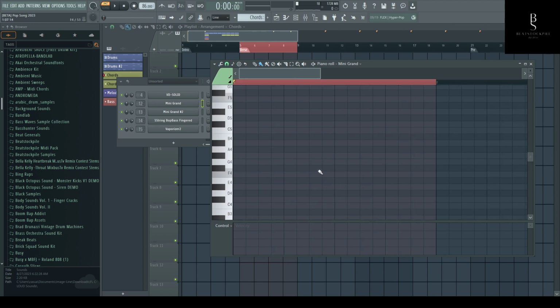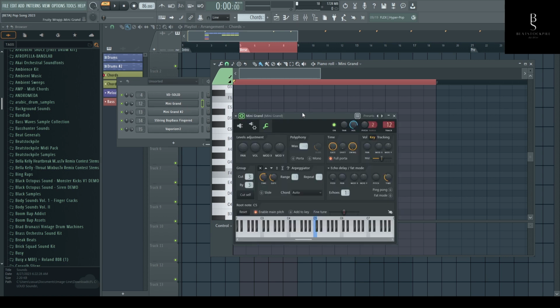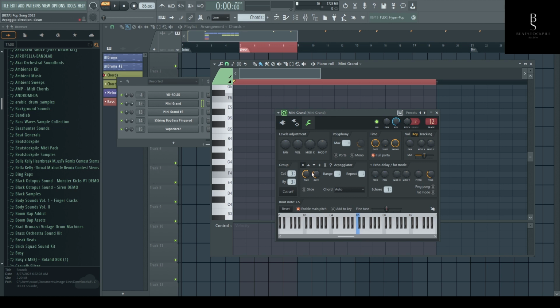And then the third way, that I think is probably the best if you're a beginner, we're going to go back inside of here. And we're going to click on this arpeggiator section here. And we're going to go on the up arrow, which means you're going to go up the keyboard. Hold on, let me turn it off for a second. The up arrow means we're going to play the chord up. Like that. If it was on down, we will play the chord down. And then you have up and down, and you have sticky, which means the root note will hold on. Alright, so we're going to put it on up for right now.